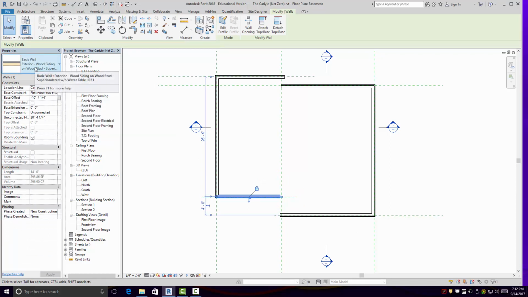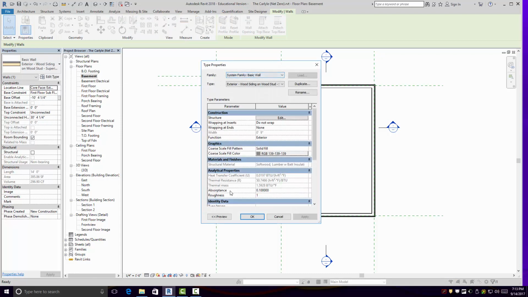Remember we have instances here. So we have instance parameters for the wall, and then when we push this button here, it shows us the type parameters or type properties. If you remember, an instance is every time we have that particular item placed. A type is the type it is, like that's a CMU wall, this is a gypsum wallboard wall. So by clicking this and going to types, this is actually defining the type of wall it is.